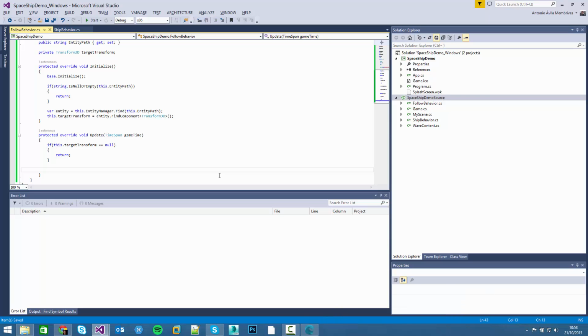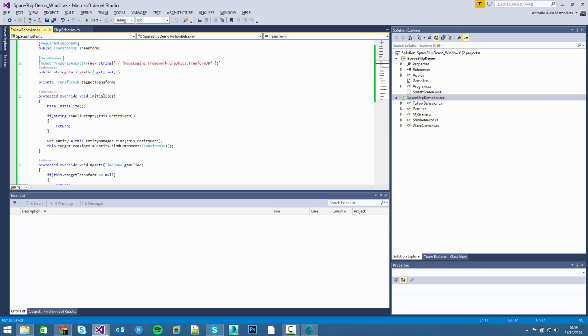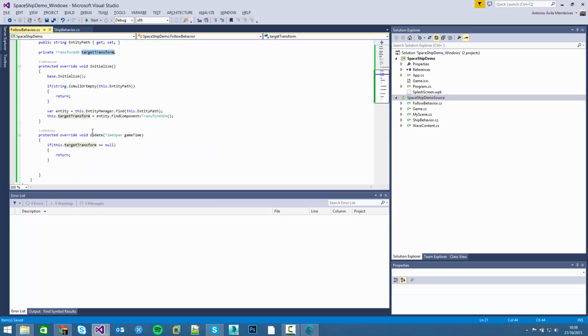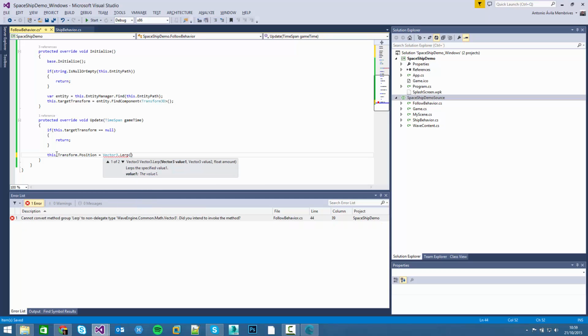To make a smooth following, we have to make an interpolation between the position of this entity transform and the target transform, the transform of the entity we are following. To do that, we have a lerp method in the Vector3. With that you can interpolate between two vector values.